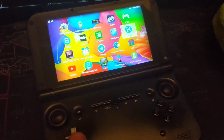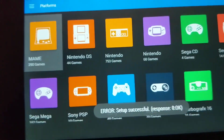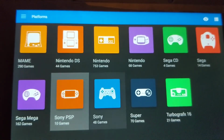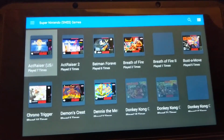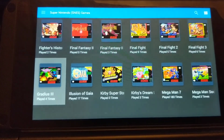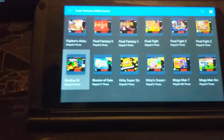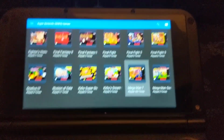Now let me show you my front end. Check it out. Alright, look, every system. And the thing that drew me to the GPDXD the most was the Super Nintendo compatibility. Oh man, I kid you not, this is the first handheld that can run SNES full speed, no hiccups. Quote me on that. Every handheld that came before this GPD cannot run SNES. That's why it's on the top of my list. Check it out. Mega Man 7.